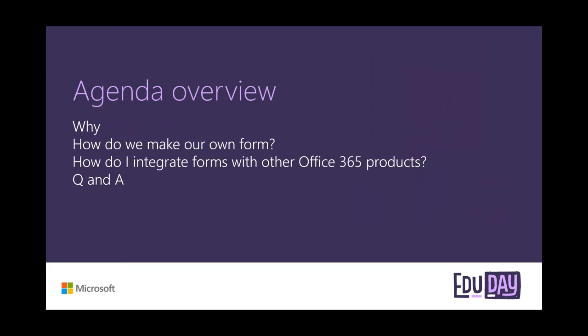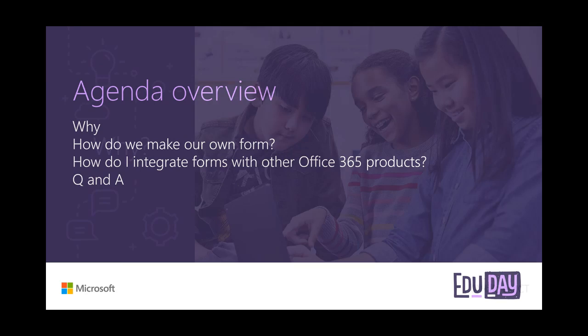So today we're going to have a look at authentic assessment, and why we do it is such a big, important part. So we'll have a look at that first, and then a quick squeeze as to how to make our own form, and then how we can integrate those forms into other Office 365 products. At any point in time, if you have a question, pop it into the chat, and Stephen and I will try and answer them as we go through.